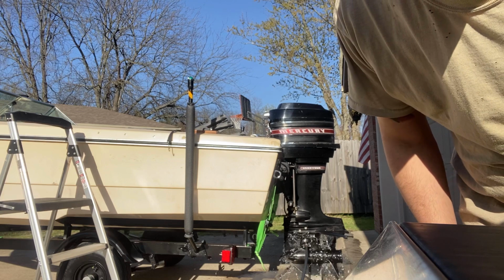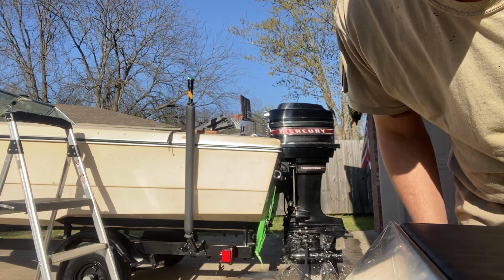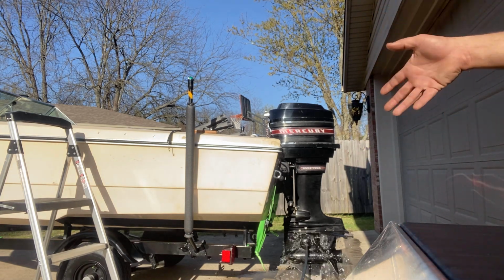All right, this is the first startup attempt since the rebuild. Make sure we're getting proper water flow and everything's running like it should.